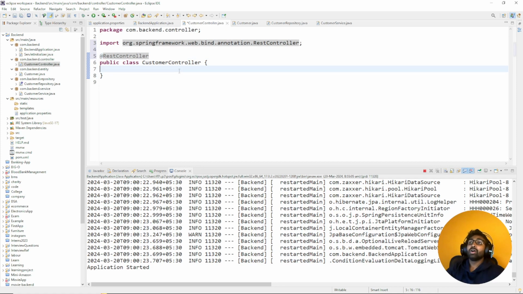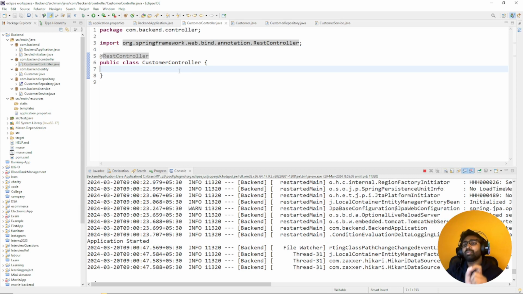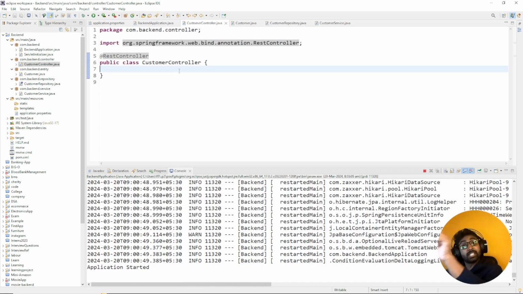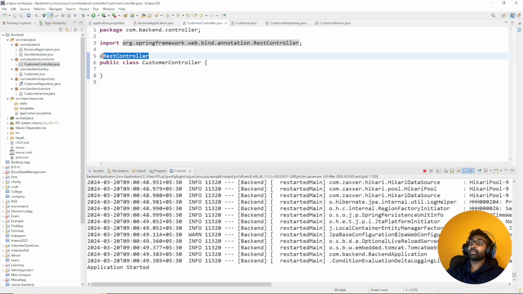Okay, so how is your Springboot application or your Java application going to understand that this is a controller, and here we are going to create our APIs? To make our Springboot application understand that this is our controller, you come here and pick the APIs. That's why we are giving the annotation as REST controller, or you can also specify just controller itself, that's also fine. I'm going to use a REST controller.